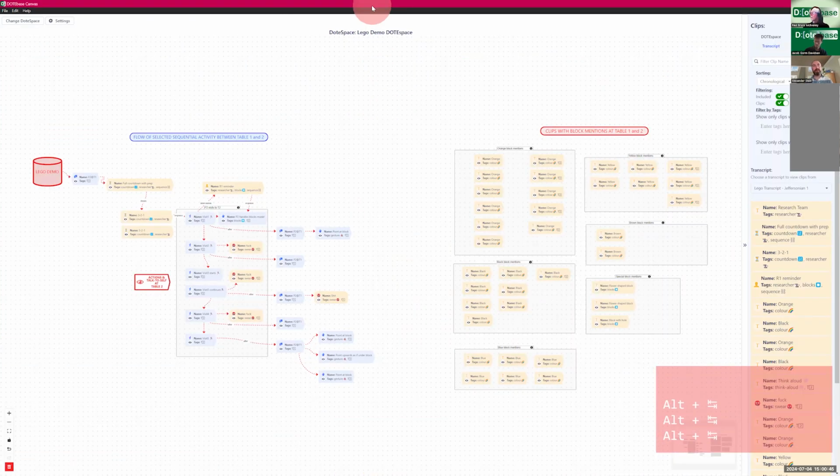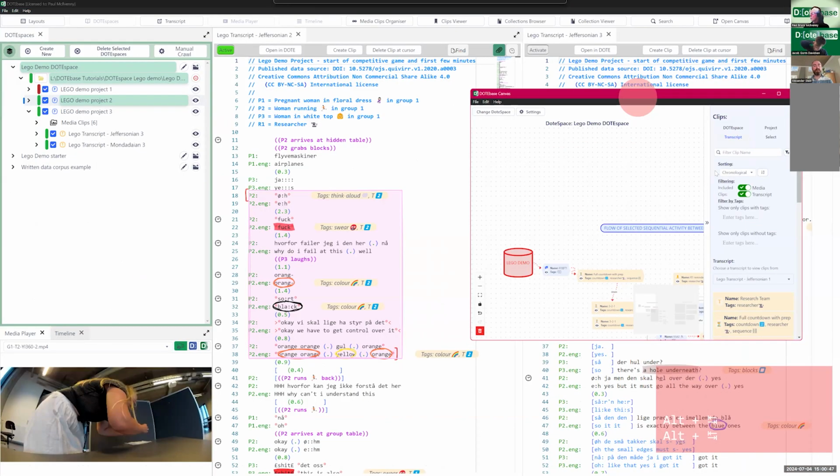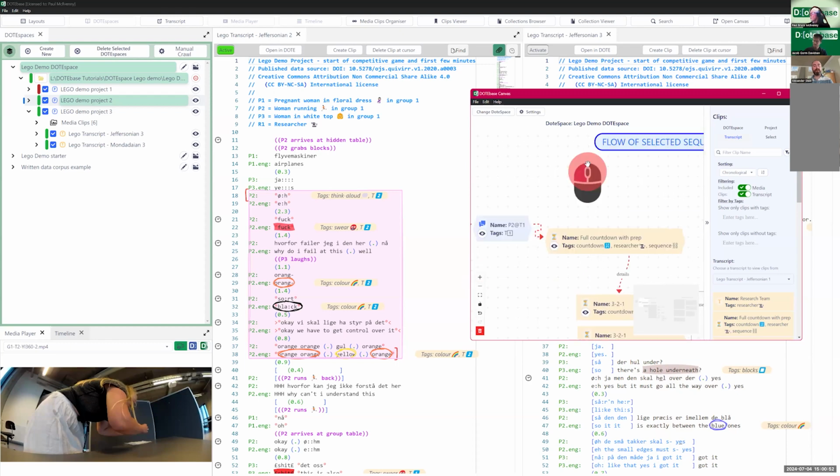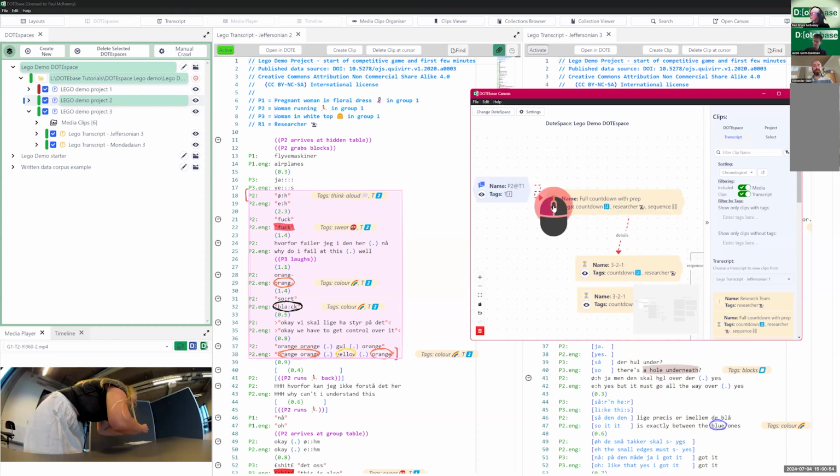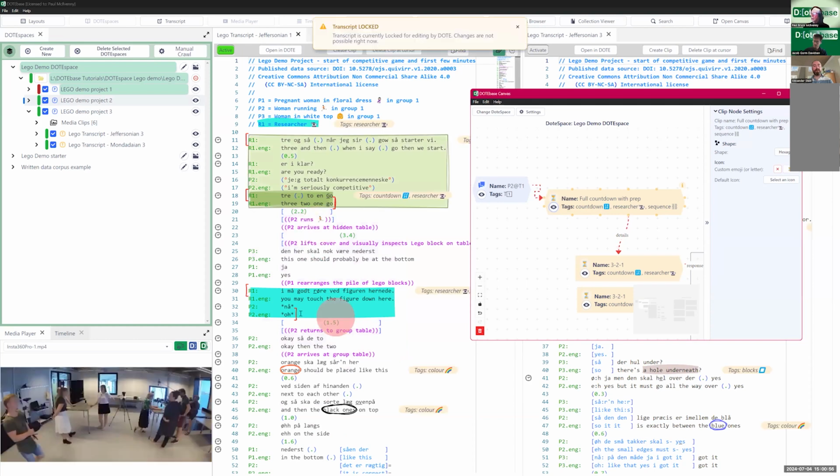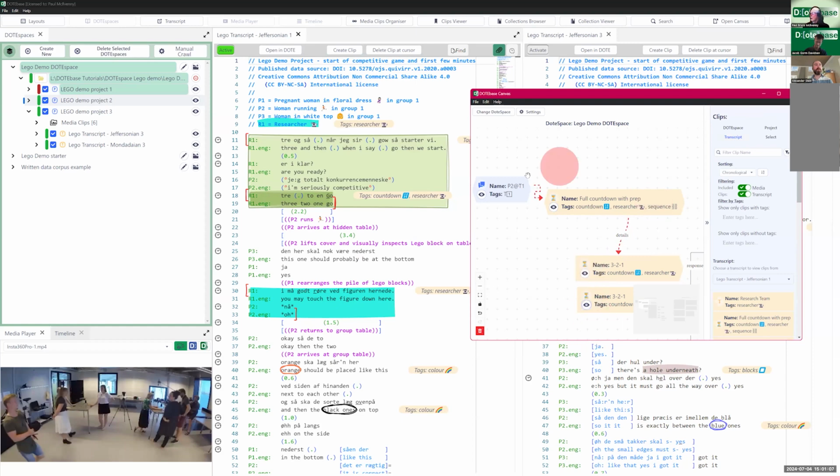Yeah, so here I have a canvas. If I just shrink that, then you could see here, we can have a small canvas that we could focus in on. So if I move it up, and then if I click here on a transcript, it moves exactly to that point. So here it's the full countdown, it's that part there. You get a little animation as well when you do it, so you can see what it is. So you can have this canvas window open as a small window, and this open as a small window too, and focus in Zen mode, and then while you're looking at something else, some other piece of software.